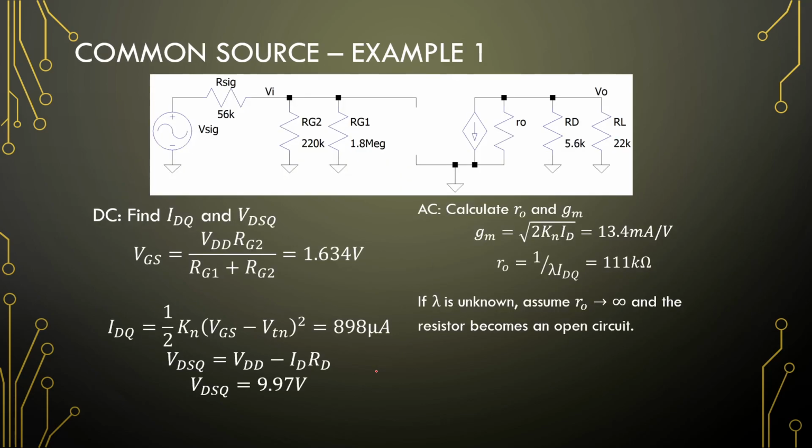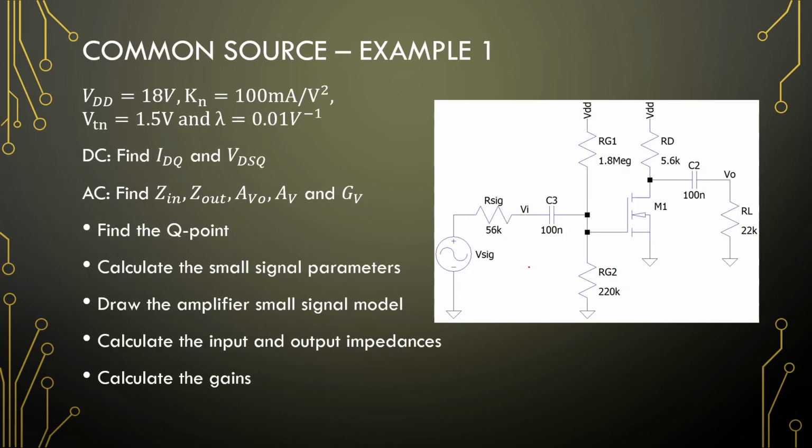Right, so first let's draw the small signal model that will look like this. So going back, all of our low frequency capacitors become open circuits, so that falls away and this falls away for our DC analysis, so we are only left with this part here in the middle.